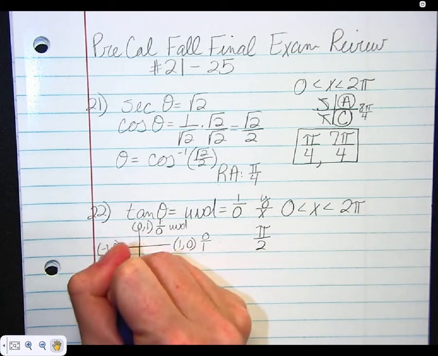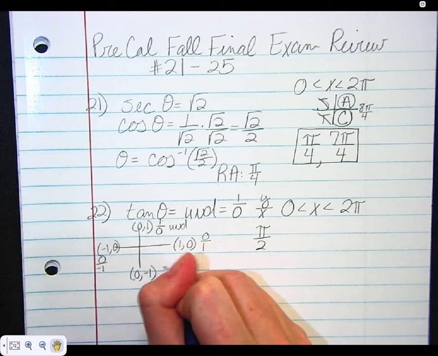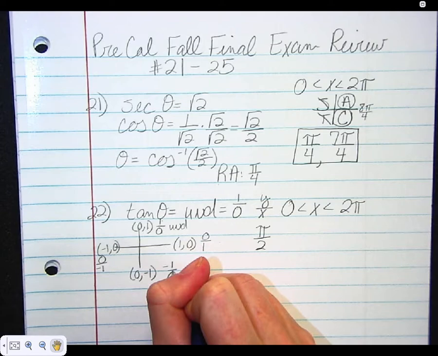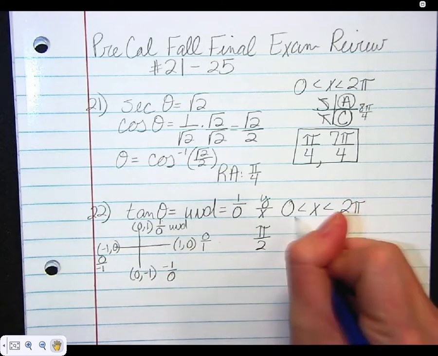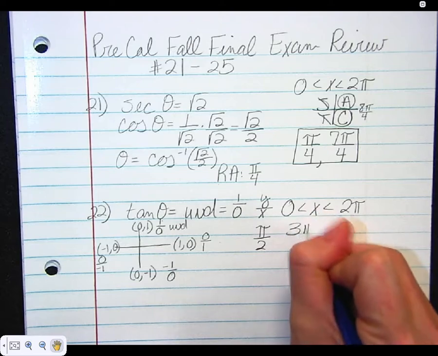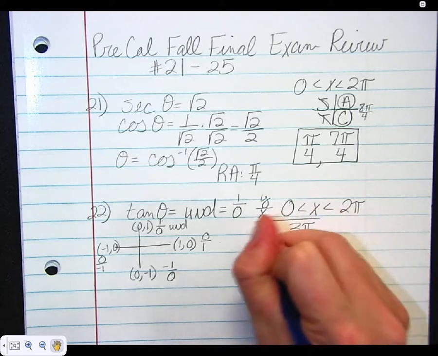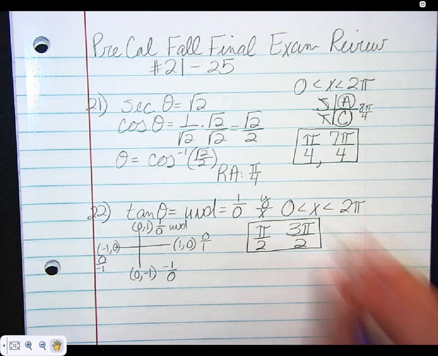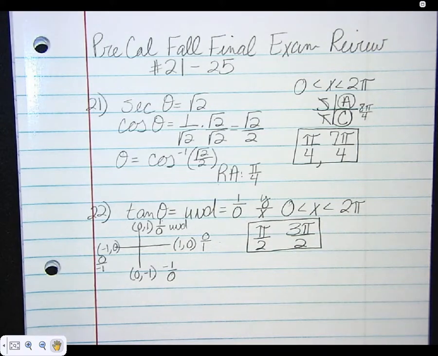This one right here is going to be 0 over negative 1. That's okay. That's going to be 0. And then my last one's going to be right here at negative 1, 0, which you could call negative pi over 2, except that it told me to work between 0 and 2 pi. So I'm going to call that one 3 pi over 2. So anytime we have 0 in that denominator, that's going to be our undefined situations.